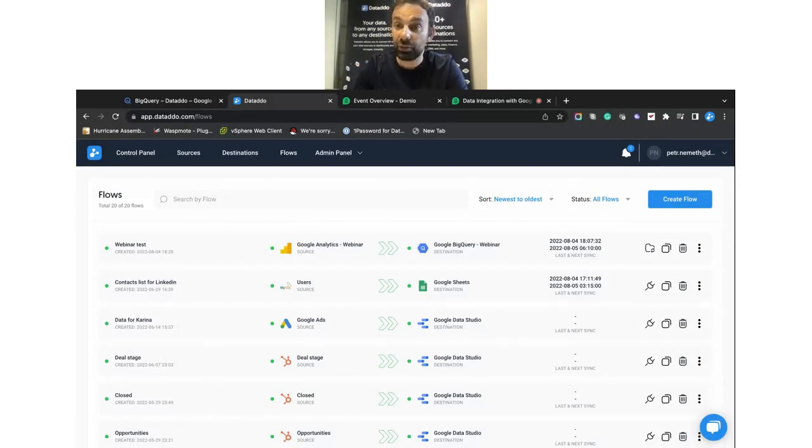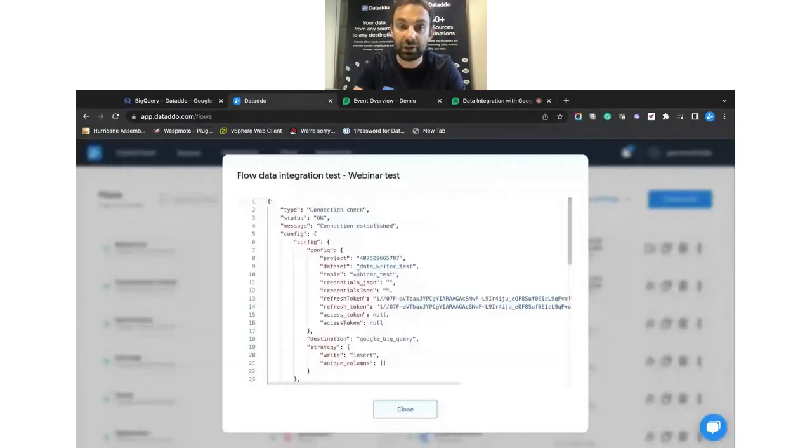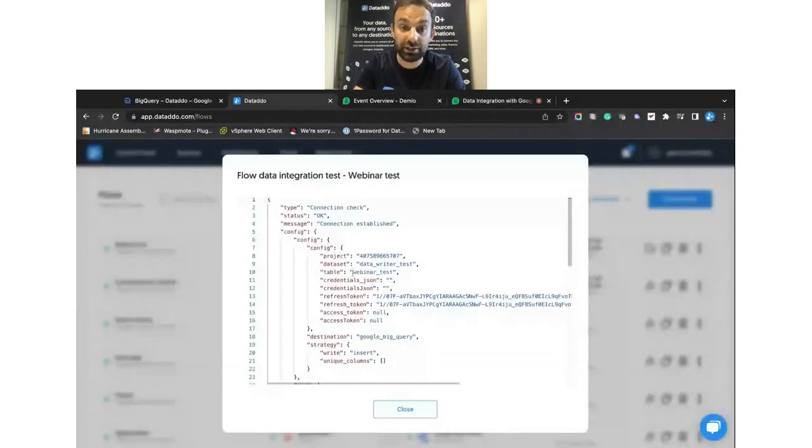What is also good to mention is that you can always use the clone settings. So for instance, if you need to set up multiple flows, you can always clone it. There is of course an option to change the status and to check the connection itself.